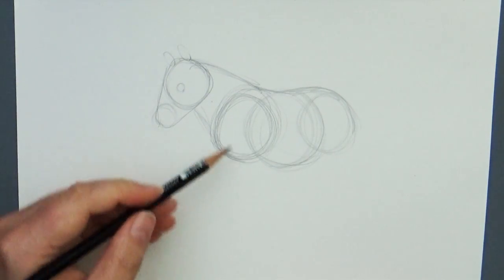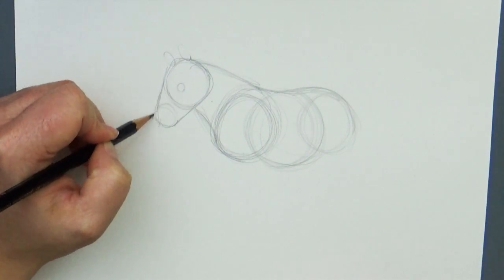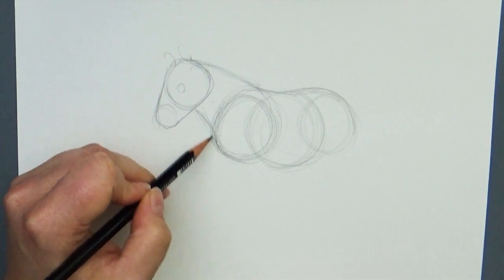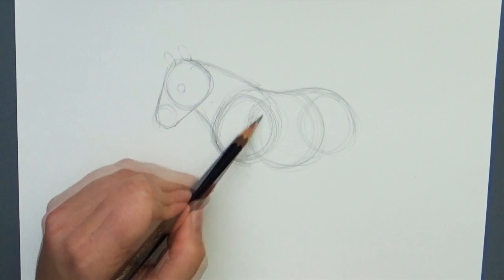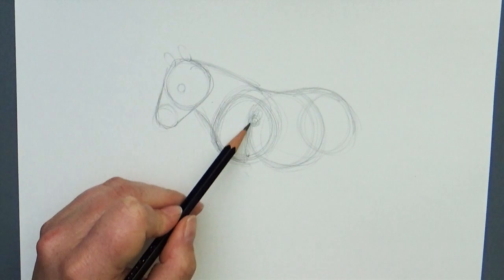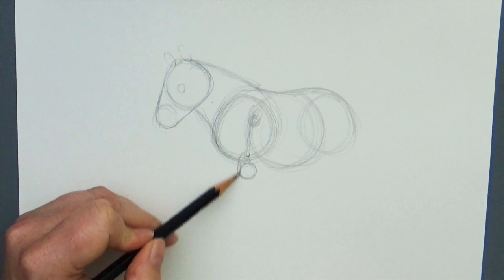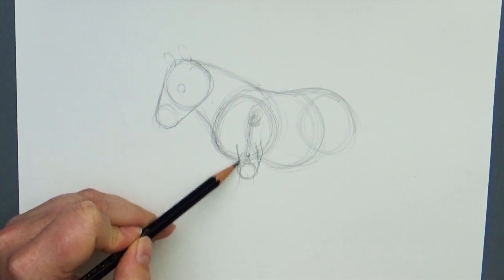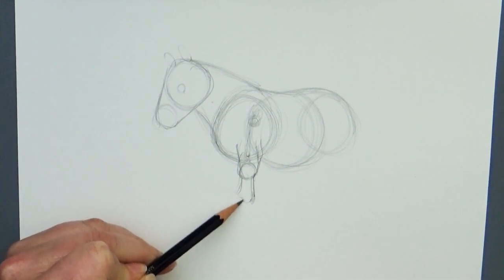You can see I'm drawing really loosely. I'm not worried about a perfect line-for-line drawing here. If your lines are not coming up exactly like mine, that's okay because my lines are just kind of all over the place. Then I'm going to put his legs in. His legs start up here with the shoulder, come down, and almost immediately there are his little kneecaps. He's just so short and stubby — there's his knee, then it comes right into this tiny little hoof.